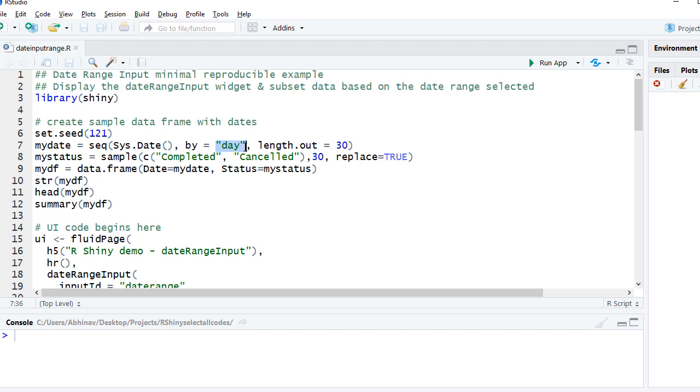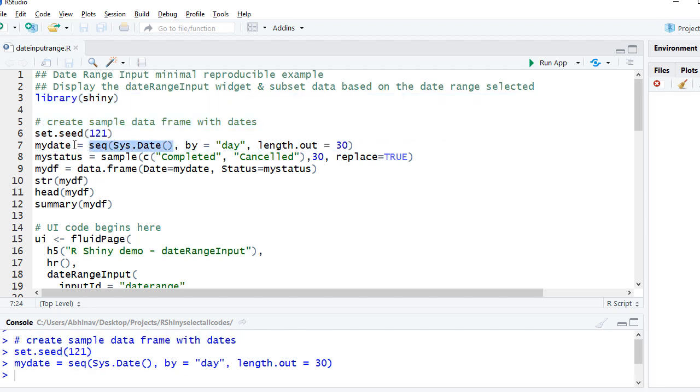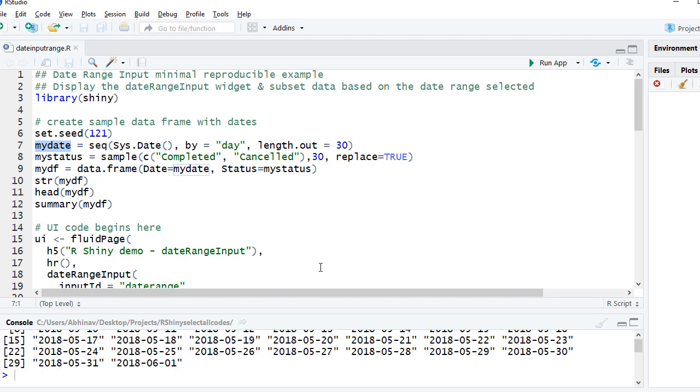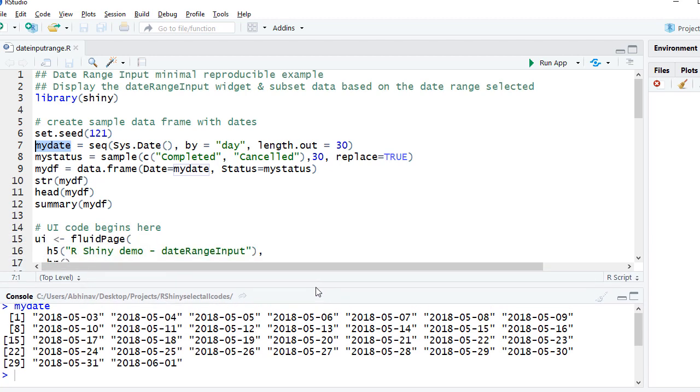The length is 30, so we will get a 30-day sequence. If I run this code and print my date, we can see that it has 30 dates in a sequence starting from the current system date.